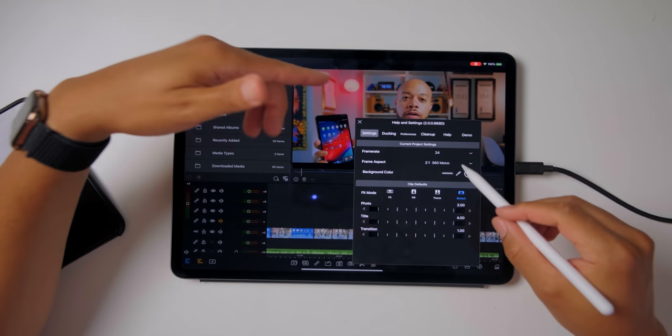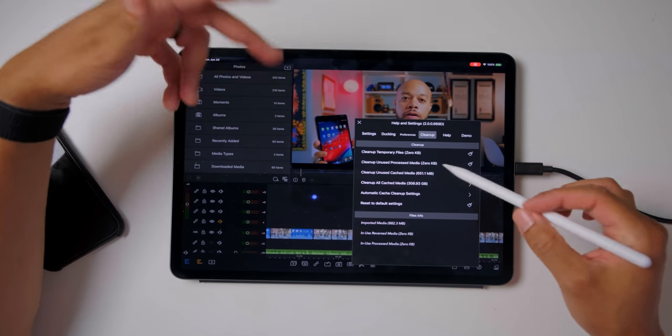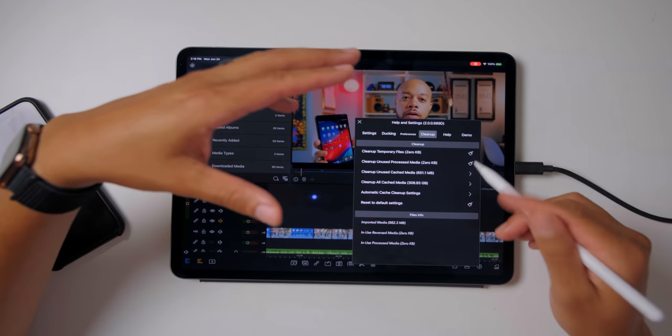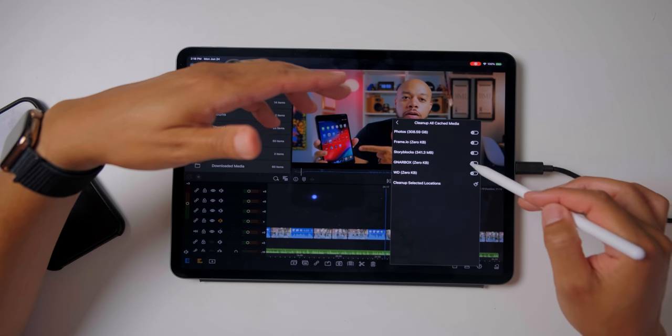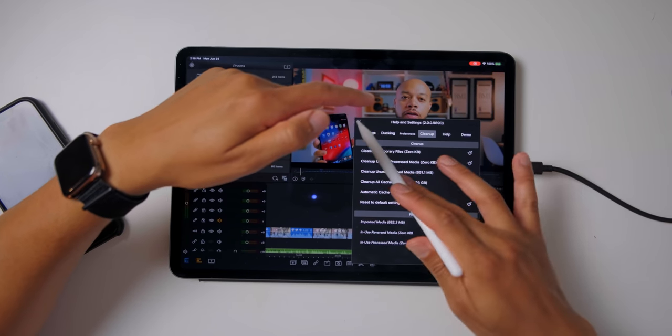Be mindful that all these files are being accumulated in these sessions. If you want to clear up space, you'll want to come down to help and settings and hit the cleanup button. My cleanup cache media is almost 309 gigabytes of files already being saved within the sessions. You can clean up photos, video from Storyblocks, from Narbox — whatever — right here in the cleanup window in help and settings. You need to know to clean up those files internally in the app as well as clean them off your photos or wherever you imported from.